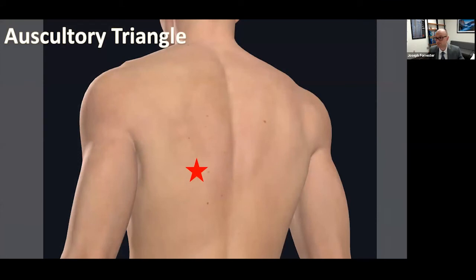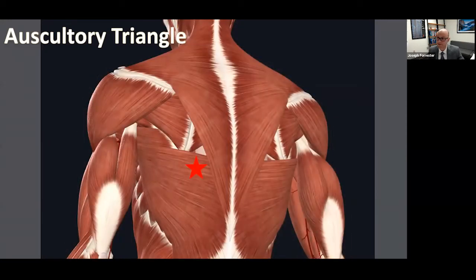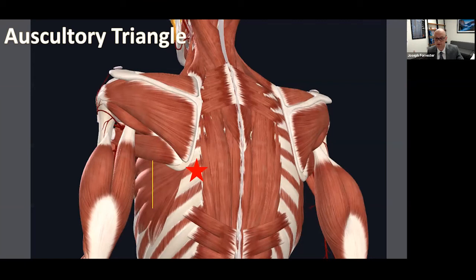I'm briefly going to talk about the 2 main access sites that we use for the chest wall: the auscultatory triangle approach through a posterior incision and our anterolateral approach. Posteriorly, the auscultatory triangle is the area of the chest wall where the least amount of muscle exists between the skin and the ribs. Located just to the right of the scapula, this access point is guarded by the trap superiorly and the lat inferiorly, and it's just above the star in the image on the screen. Once accessed, we have unparalleled exposure to the posterior lateral chest wall. You can see we're right above the ribs there. And the long thoracic nerve is safely protected above the serratus anterior. The location of the long thoracic nerve in this exposure is indicated in yellow.